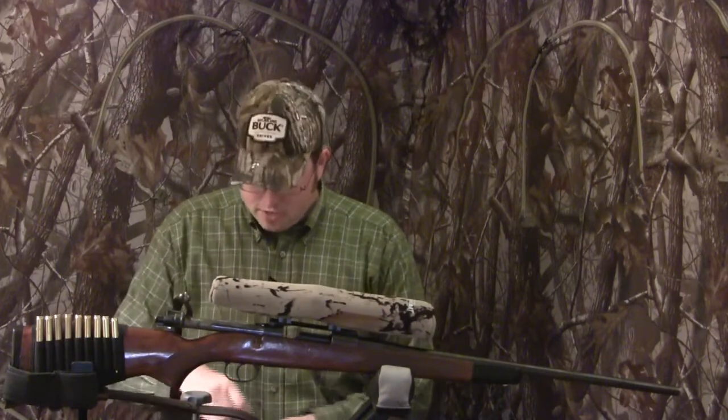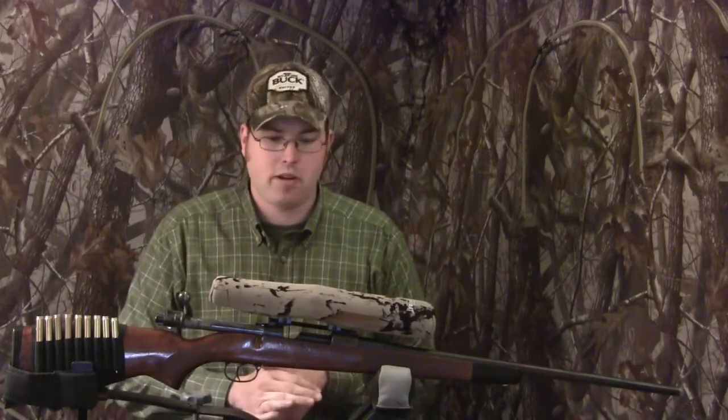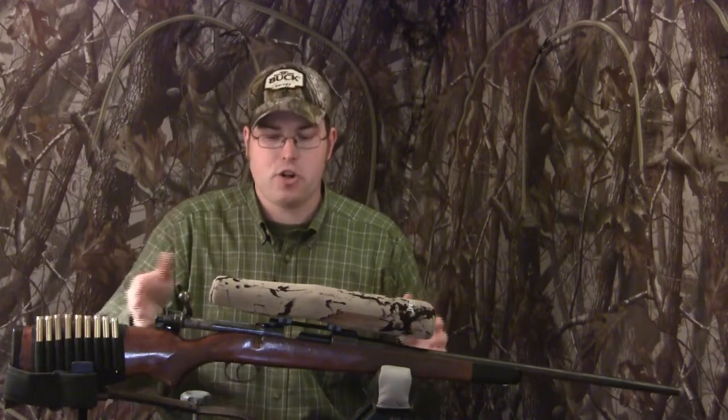The next thing we're going to look for is the rifling itself. This barrel had a little bit of surface rust, but nothing that was really a deal breaker. I checked how deep it was, took some quadruple-ought steel wool, took it off, and cold-blued the barrel at home — it came out pretty decent for a first try. Major surface rust, though, is a warning sign: just like a used car, if the parts on the outside look really bad, the parts you can't see — such as inside a semi-automatic — are probably going to be problematic and dirty as well.